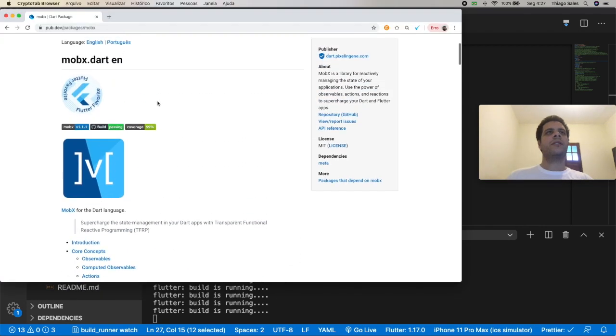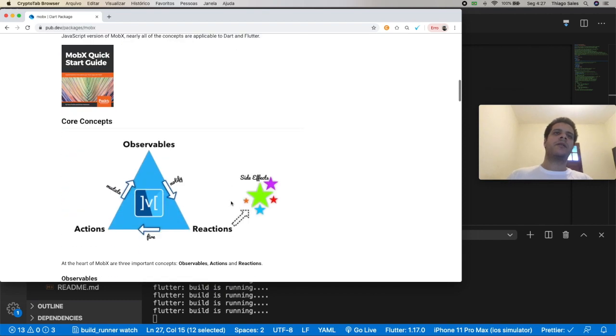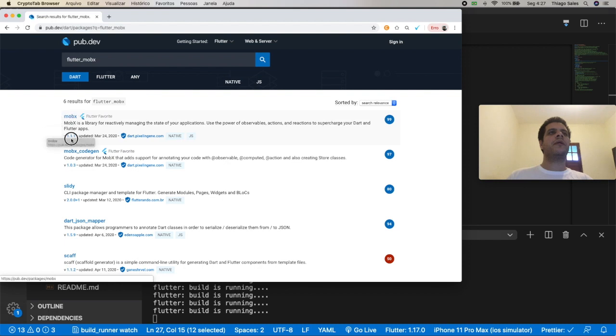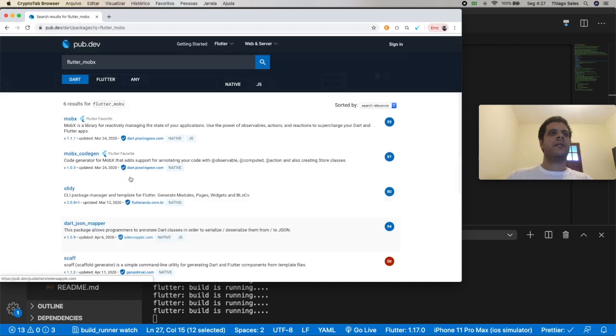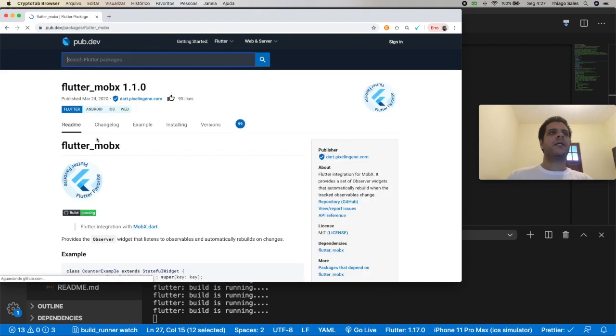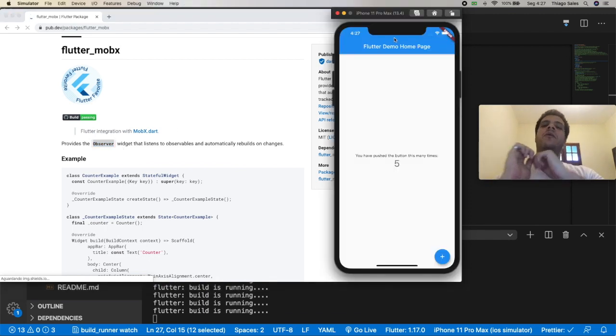What is the difference between both? Mobx, we have just seen, manages all the communication. Flutter Mobx will give you a widget called Observer, and this widget allows you to rebuild only the component, or only parts of your screen or page.